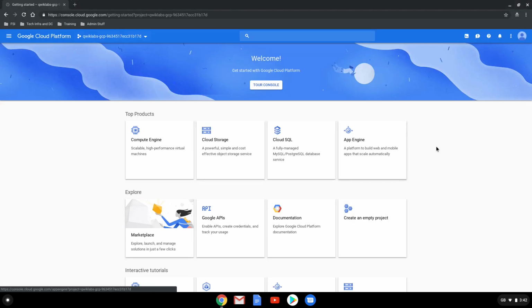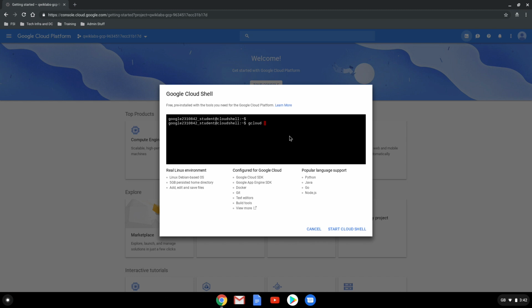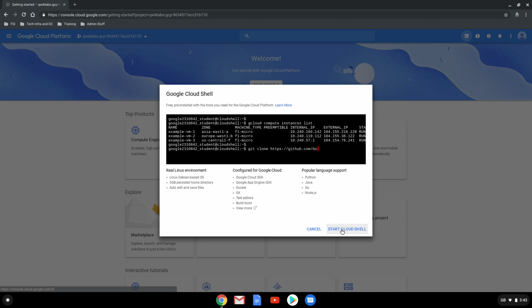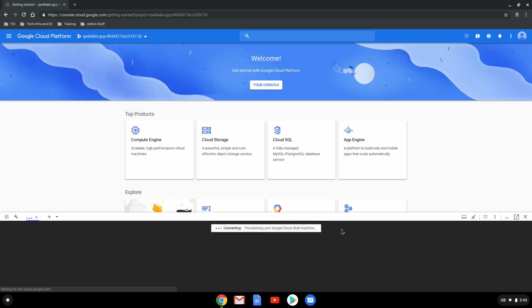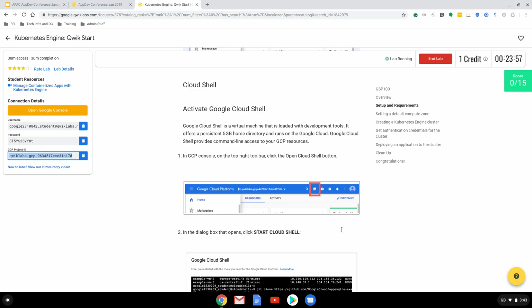How do we do this? If you go to the top right-hand side, you will see an option which says Activate Cloud Shell. I'm going to click on it, which brings up this window describing what it's for. I'll go ahead and say yes, start the Cloud Shell. We chose this as the first step because it typically takes a few moments to provision this VM, so we want to get that done quickly and come back to it later. This will take a few seconds to get started. There we go, it's already come up. Now we can go through the rest of the steps.